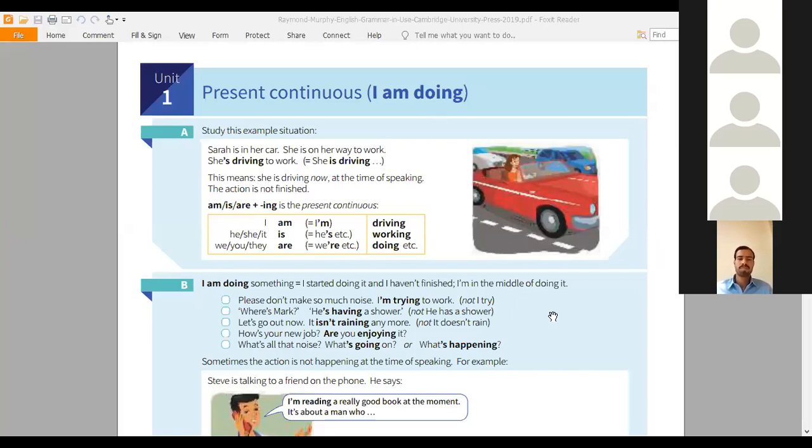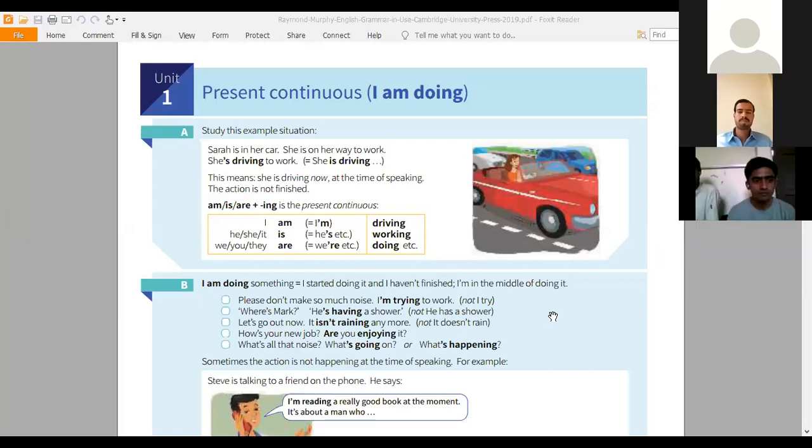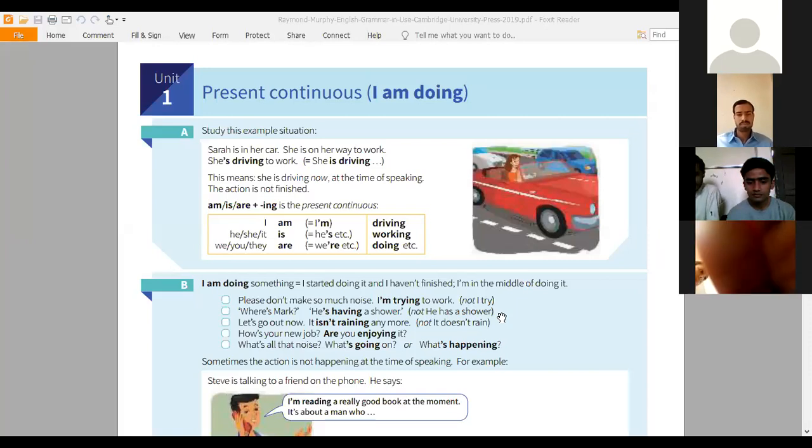Now, present continuous and all tenses you may have studied at different learning levels when you were in school and in college. So it's not a new thing for you. But when we talk about foundation of English and functional English, it's not about knowing. We know so many things. हमें बहुत सारी चीजें पता होती हैं लाइफ में. But it's the application.